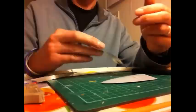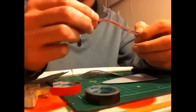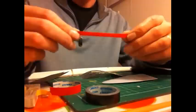The next one, which has been mentioned before, is dyno tape. It's the plastic sort. You see that? And to make this go further, you cut it in half. But when you cut it in half, cut it unevenly, so then you know which is a straight edge. You can't really tell, but on this side there's a lump or two going down it, because I've not cut it straight, so I could get a nice straight edge. I knew which side I was going for.